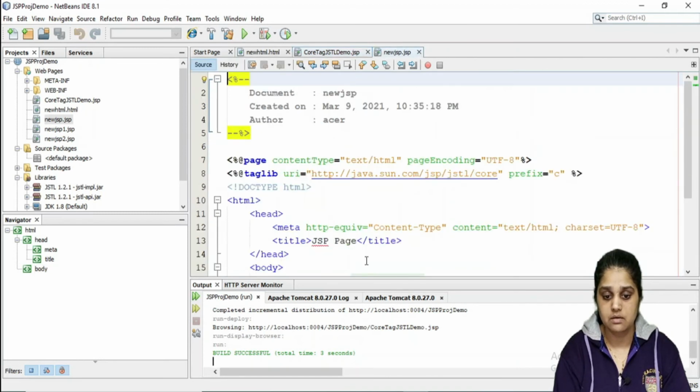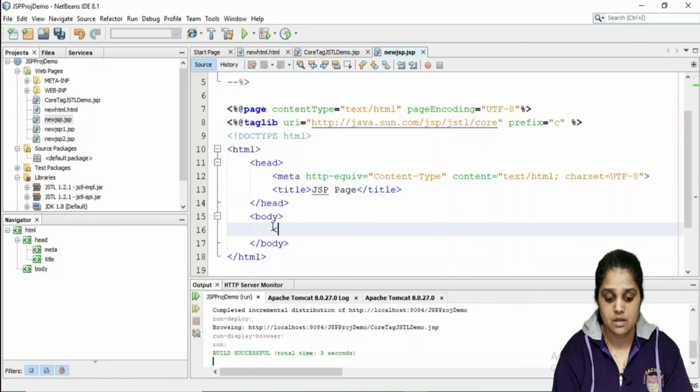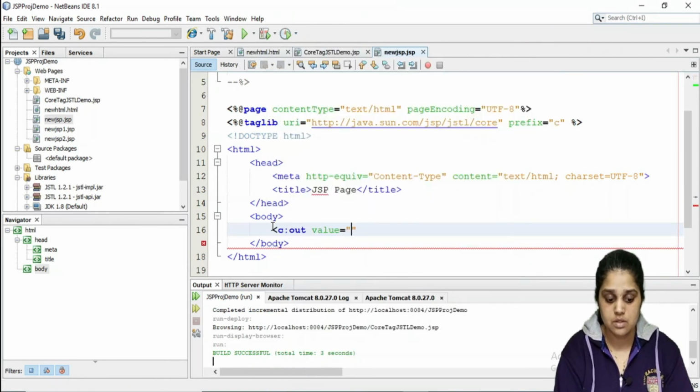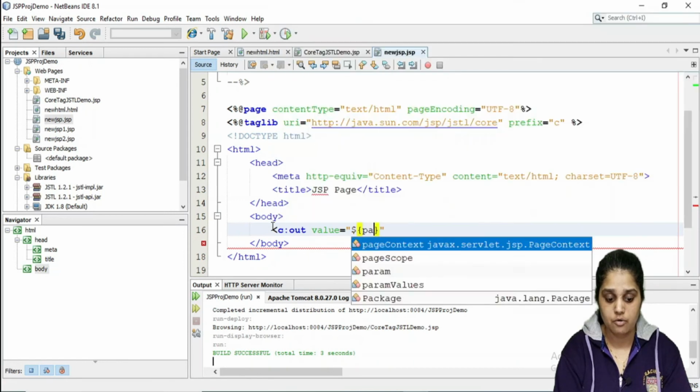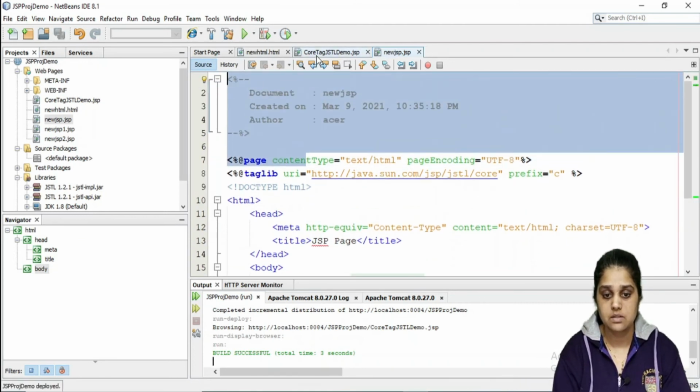So I will be here. I can access this parameter here. How will I access the parameter? By c:out value is equal to dollar content of param dot user. Now let me run this code.